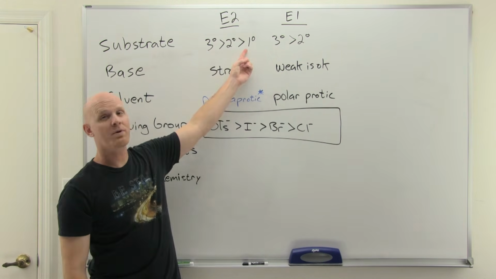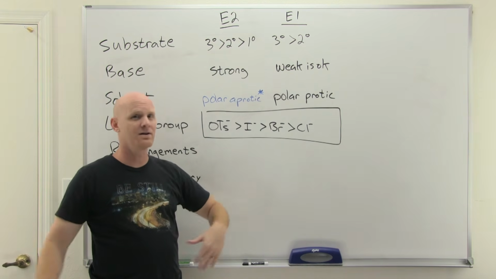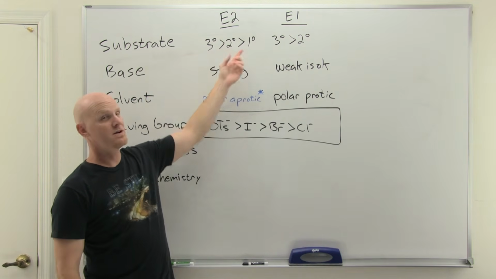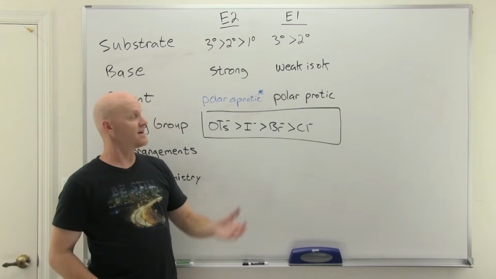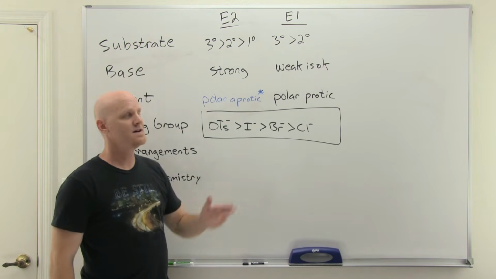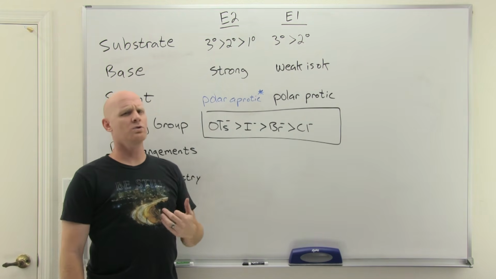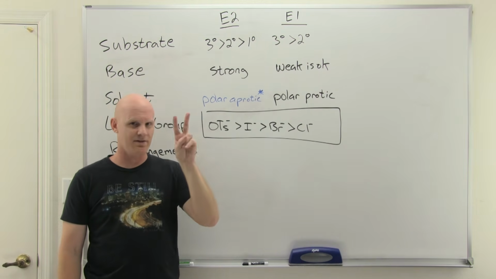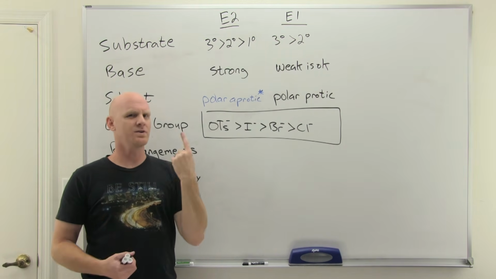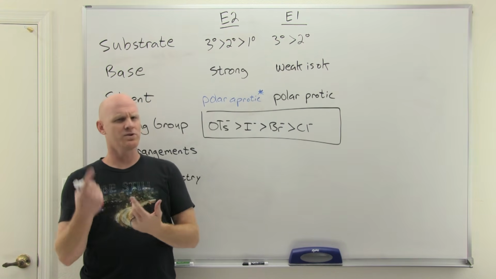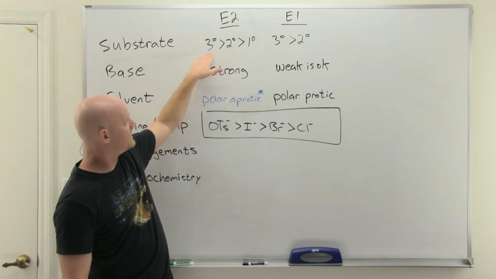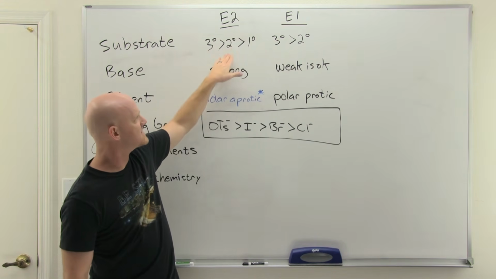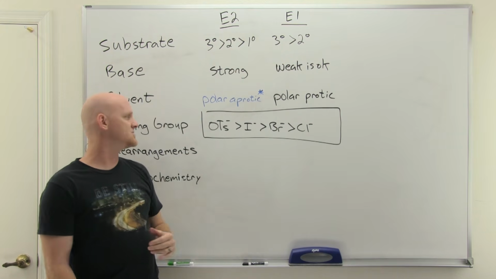Notice it also works for primaries. We're not forming a carbocation here at all. So primaries work pretty darn fast, just not as fast as tertiaries and secondaries. And you might be like, well, why aren't we doing the methyl, Chad? Well, to form a carbon-carbon double bond, you have to have at least 2 carbons. And a methyl halide only has 1, and you can't form a double bond with only 1 carbon. But outside of that, tertiary is fastest, then secondary, then primary for E2 reactions.